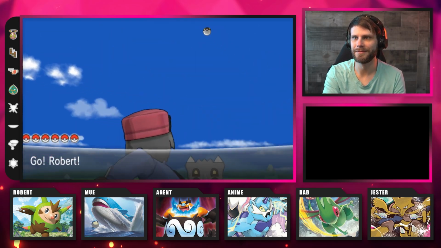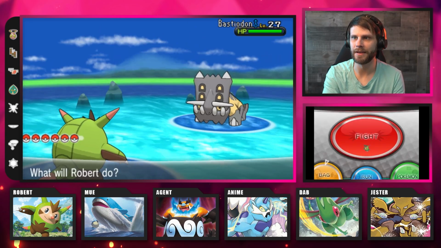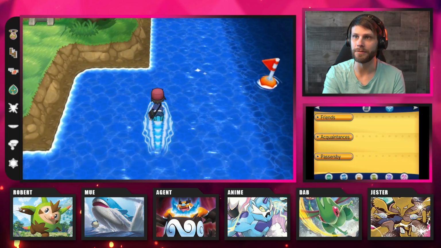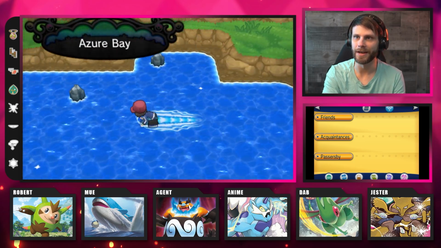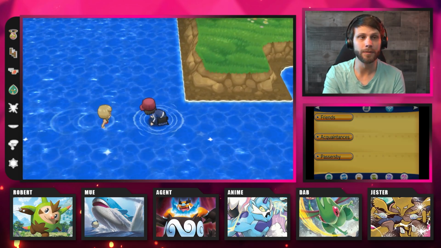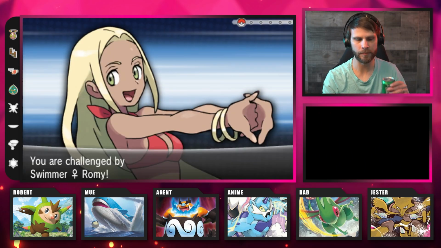Look at this little fella. That thing is a wall, dude. I actually really don't like Bastiodon. It's kind of a terrible mon. It's so bulky, it's really good at just sitting there, but that's about it. All right, this is encounter number 1 for us, guys. Let's see what we can find. Oh, well, we're gonna fight this person first, which is fine. Let's do it.